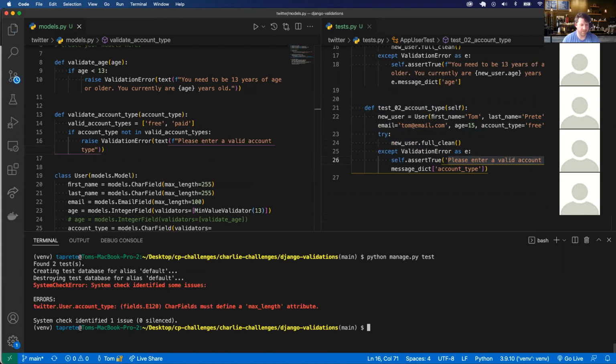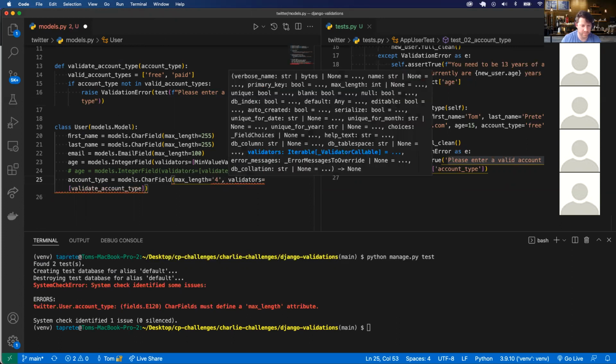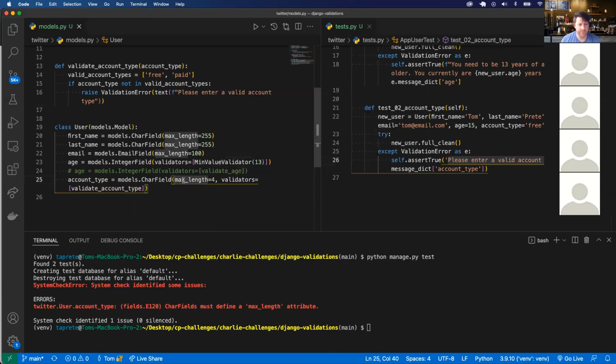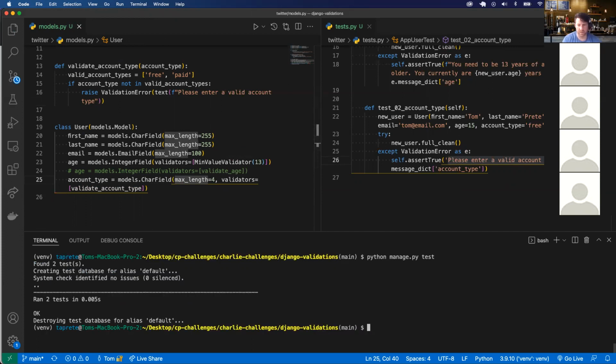Two tests found. Oh, system check identified some issues. Char fields must be defined with a max length. Where am I doing that? Oh, so char field right here. I need to add a max length equals, I think I overwrote it by accident. Like so, so max length and the validators. And there we go.